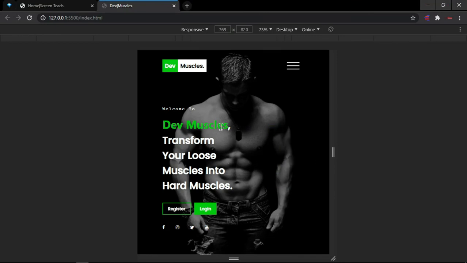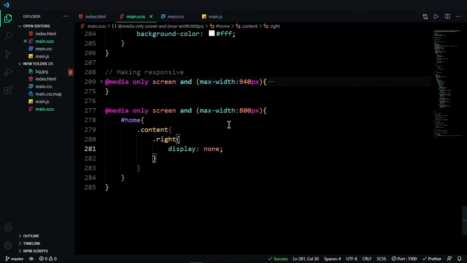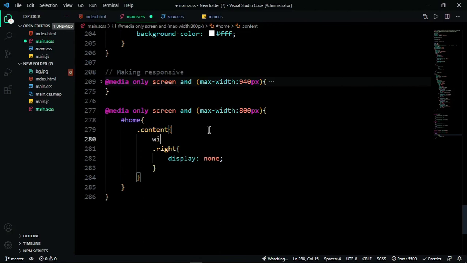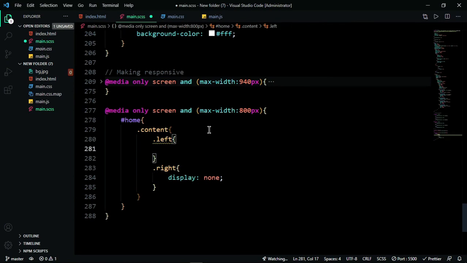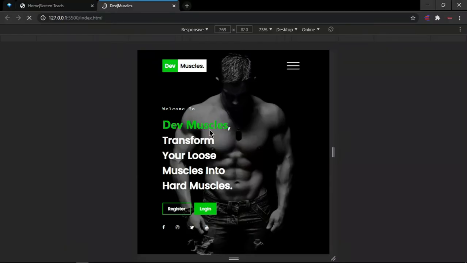Ta-da! Now I want the width of the left to be 100%. So width 100%. Save this, go to the browser.